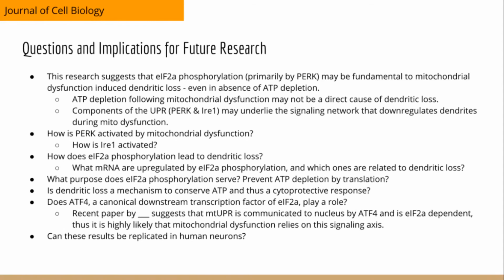So both these papers, I think, complement each other very nicely, because this Quiros paper suggests that mitochondrial dysfunction in the form of unfolded proteins signals through eIF2a and ATF4. And the one big caveat, however, was that in the Quiros paper they eliminated PERK as the responsible kinase. In fact, they couldn't even find the kinase responsible for triggering eIF2a phosphorylation. But nevertheless, these two papers together suggest very strongly that eIF2a and ATF4 is a central signaling network following mitochondrial dysfunction. And so my last question, pretty basic: can these findings be replicated in human neurons using models of human mitochondrial dysfunction? And I think that's where this research will go next, and I'm very excited to see where it goes from there on.